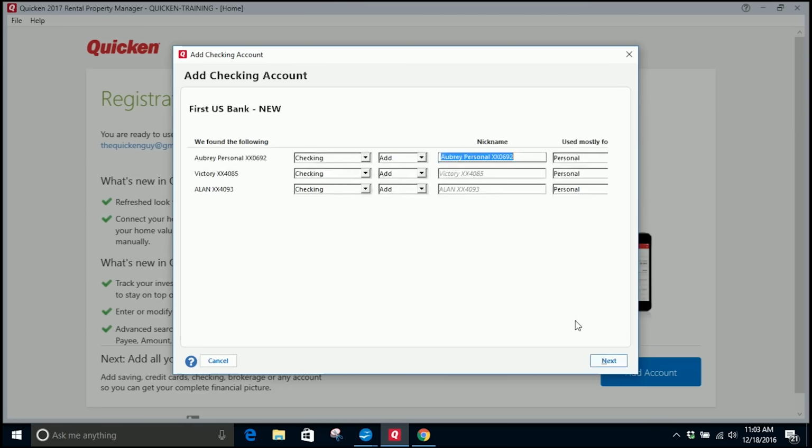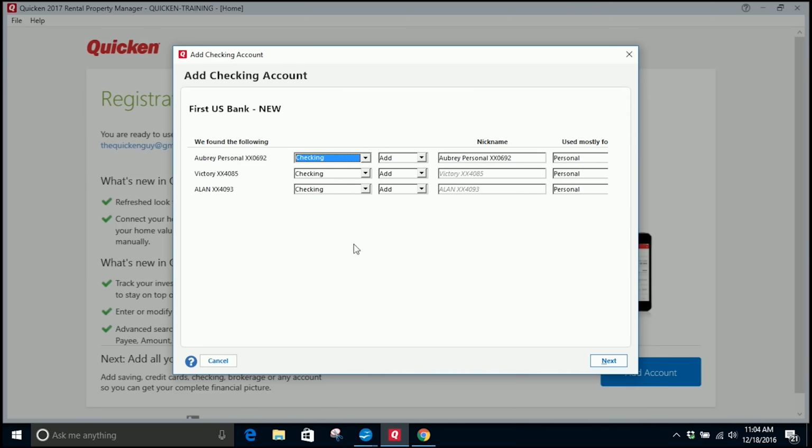So now I got a successful connection, and here I have a list of my accounts. Of course, all these accounts are checking. Here's my personal account. I have a business account and another business account. Now, if there is an account that you do not want in Quicken, that you do not want to keep up with those transactions, everything here says add. I mean, it's going to be added to Quicken.